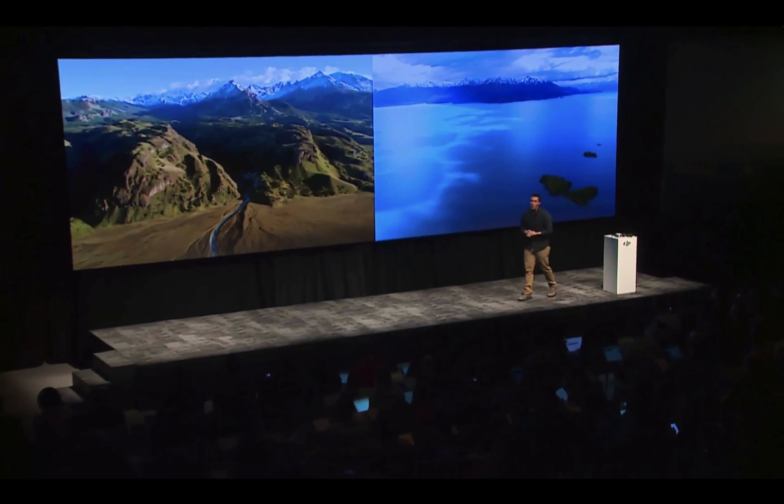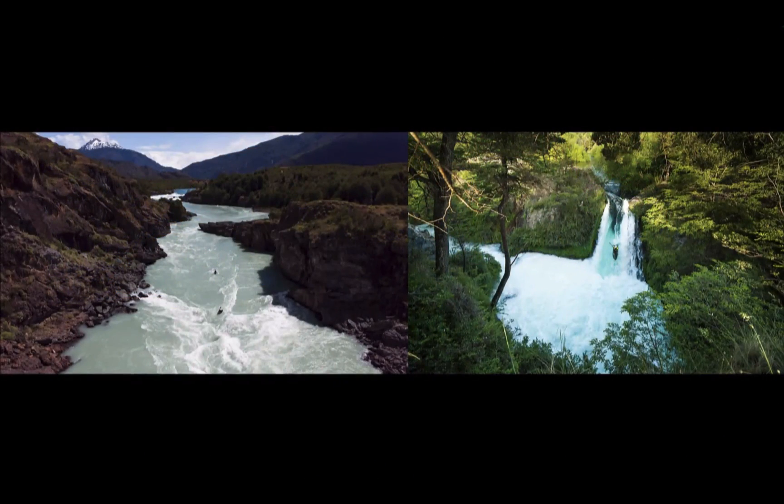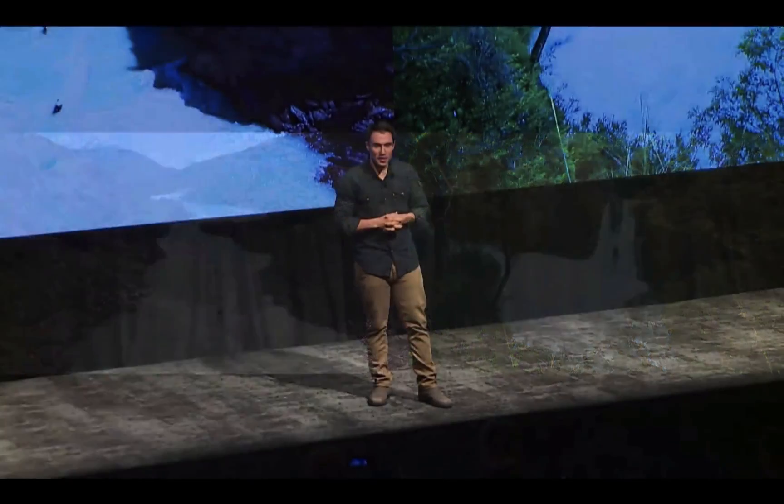Patagonia still blows my mind. This compact and rugged drone managed to keep its cool even in the harshest of conditions and freezing cold mornings. Down to the edge of this canyon, we dropped the drone right over the raging rapids. Wind was just pushing back and forth through the canyon walls, and yet the camera stayed stable and the drone flew smooth. I was able to fly backwards using the navigation as well as the obstacle avoidance to work around these sudden curves in the canyon walls.